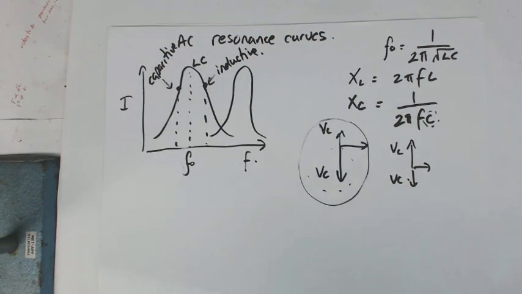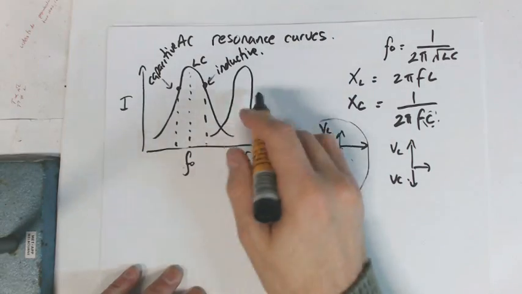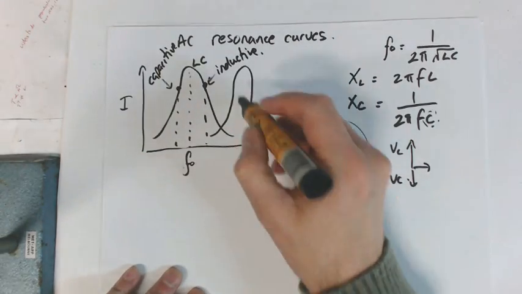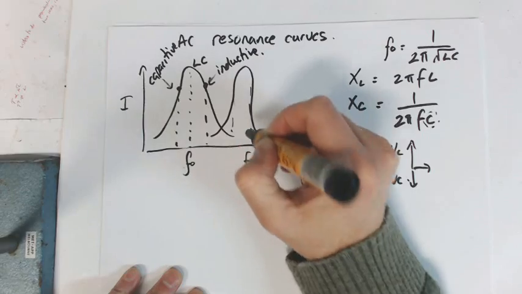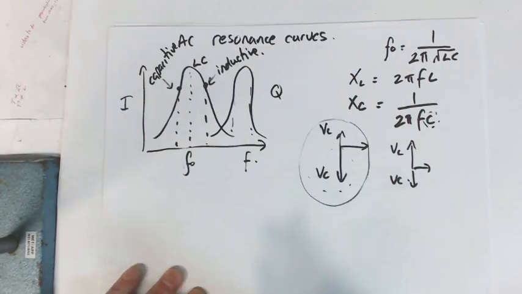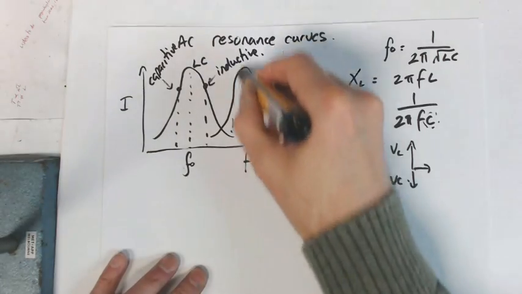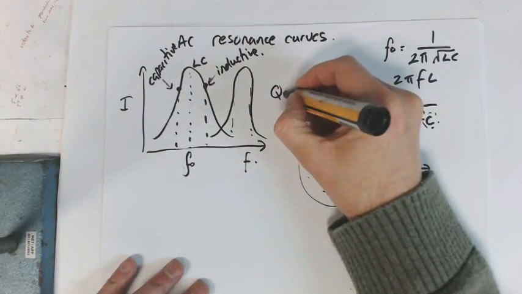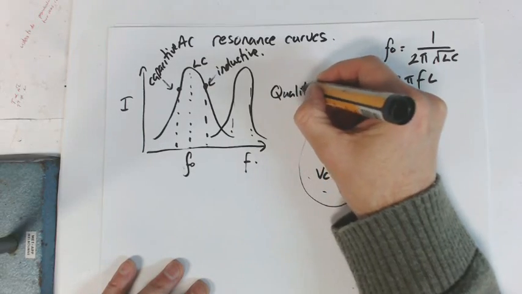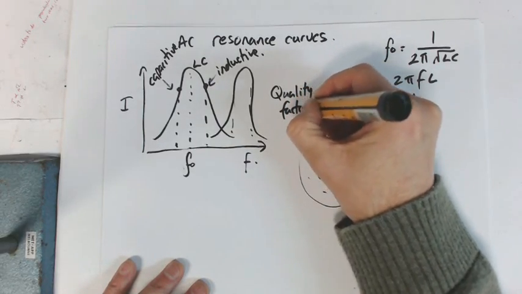Right. Now when you look at these two, the steepness of this peak gets given a Q factor, a quality factor, and that all depends on how steep. So that's a quality factor. I'm not really going to go into that, I'm just letting you know. You can look into it if you want.